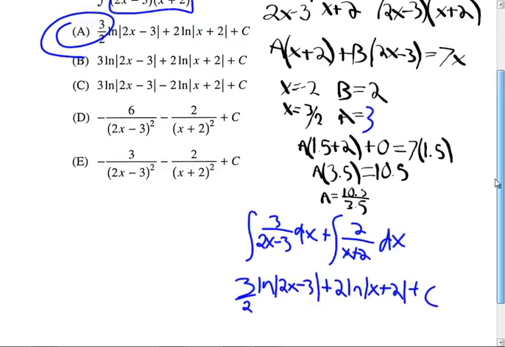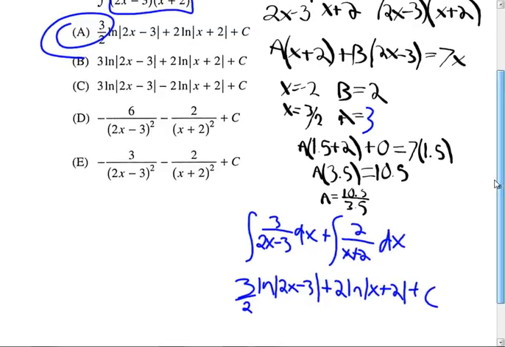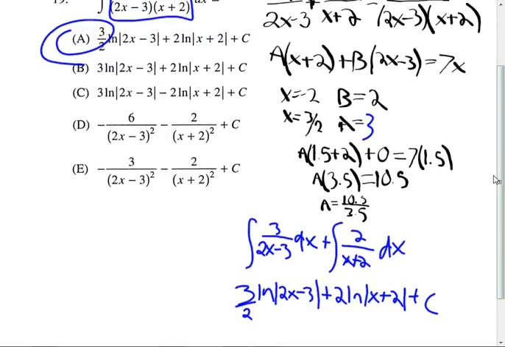Okay, look at the answers. Yes. This one on B, they forgot the half. Everything else looks good. C, they have a sign error. Usually, now, one is usually positive, one's usually negative. But this is the one with the 3 halves. See, it's minus 2. Yeah, right there. Okay. But then they have the 3 halves.